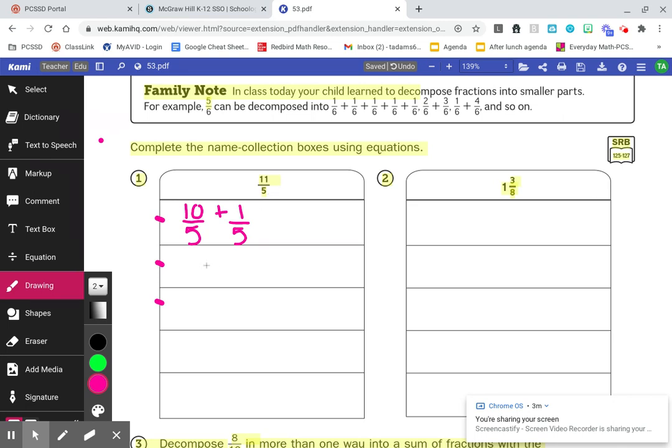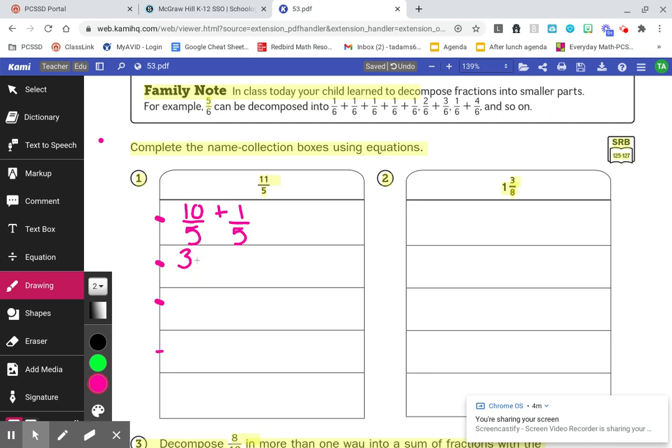Let's do one more. I still want you to come up with 2 on your own. Okay, so let's do one more. What plus what equals 11? How can we break apart 11? If it helps, get 11 pieces of paper and separate them in 2 or 3 groups. Speaking of 3 groups, let's do it 3 ways.